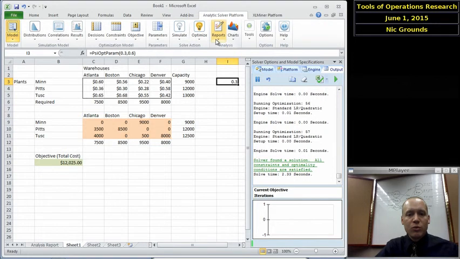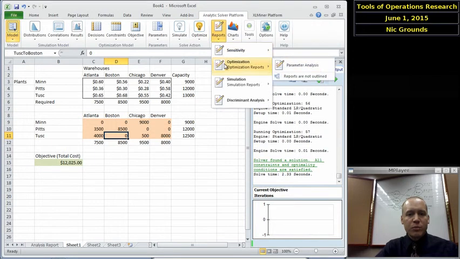And now we need to rerun a report. Well, let's name the Pittsburgh to Boston cell. We might also be curious in knowing how, once Pittsburgh might ship more to Boston, would it ship what's left to Atlanta? So let's name the Pittsburgh to Atlanta cell. And of course, if this becomes more expensive and Boston no longer gets product from Pittsburgh, maybe it'd get it from Minneapolis, or maybe it would get it from Tucson. So let's name this cell Tucson to Boston. And now let's run our report.